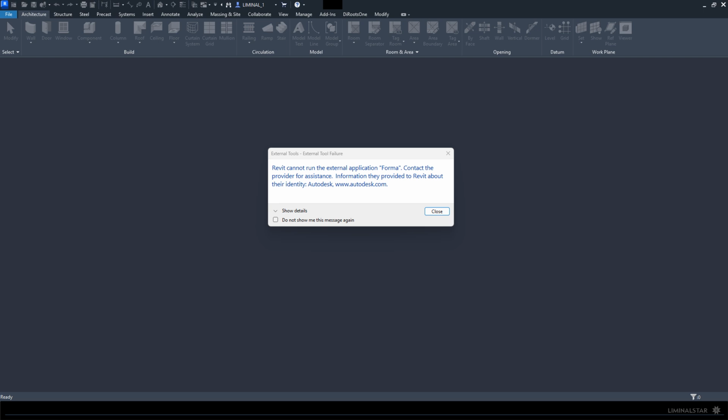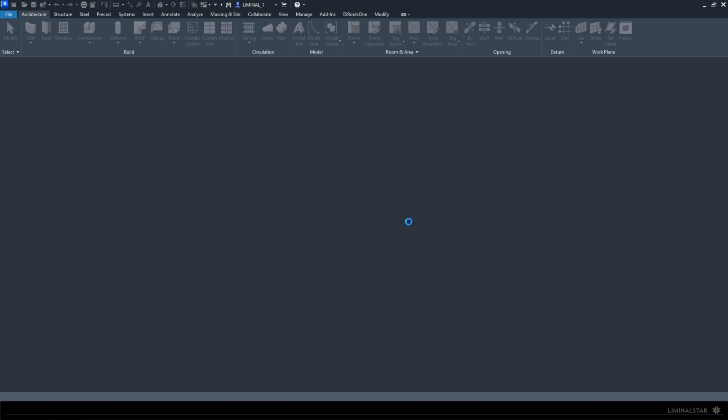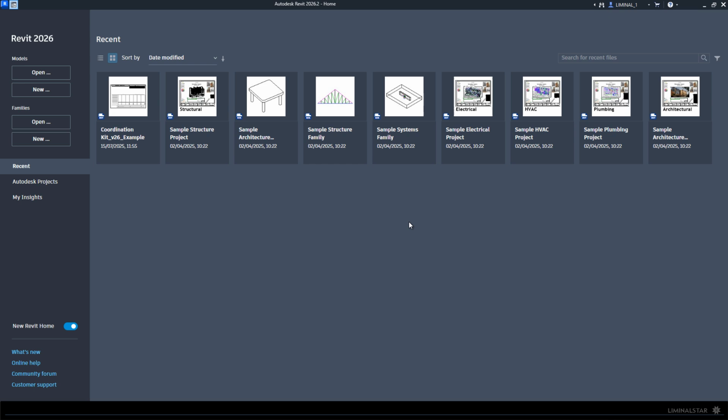Today I wanted to get into what it's going to look like for you when you first open up your Revit 2026. This is a new look that you'll be familiar with if you were working in 2024. By default, you're seeing this dark theme, which we'll take a look at how to change in a second. But for the most part, you're seeing your recent tiles for projects that you've worked on, your open and new for families and projects.